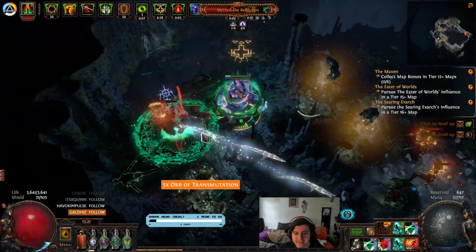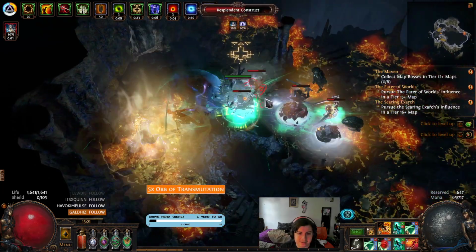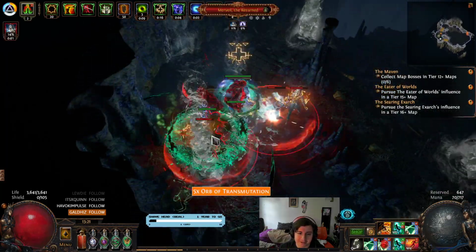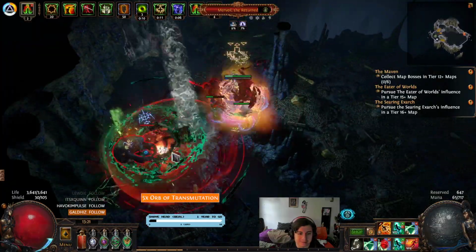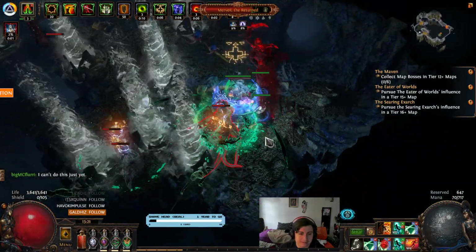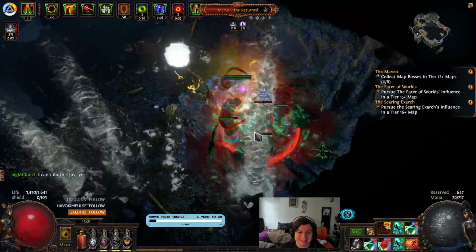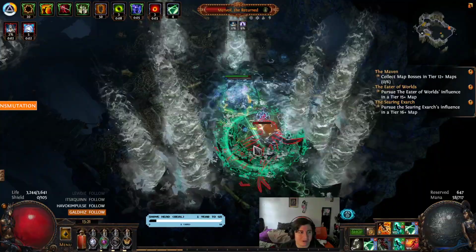I did take Close Combat out of the main links, just because I liked more consistency with my damage. And we actually just got Culling Strike against marked enemies, which I'm liking very much so far. It's just a little bit more in terms of cleaning up, because you do end up just standing next to very scary monsters sometimes.